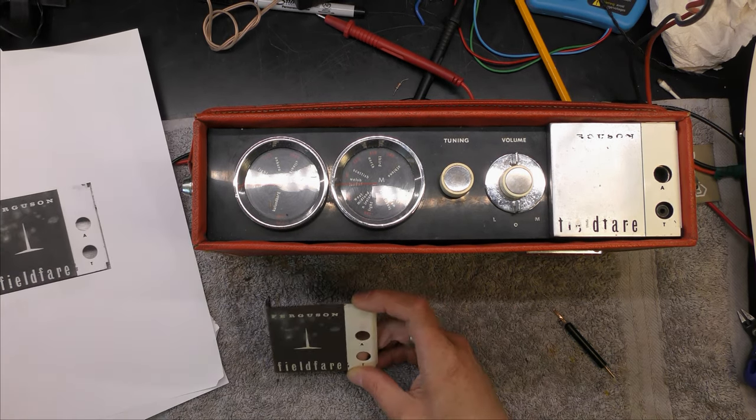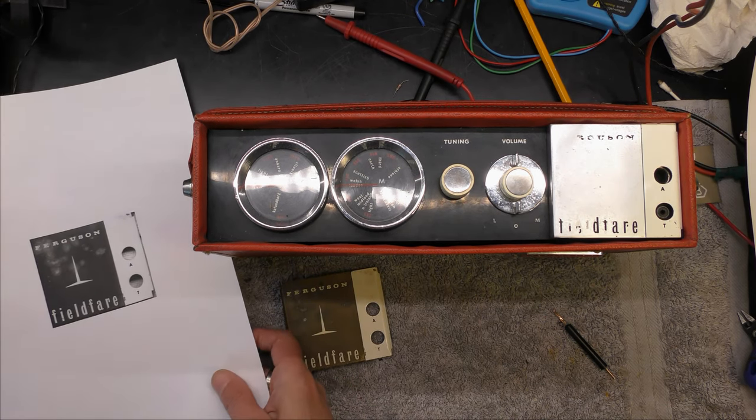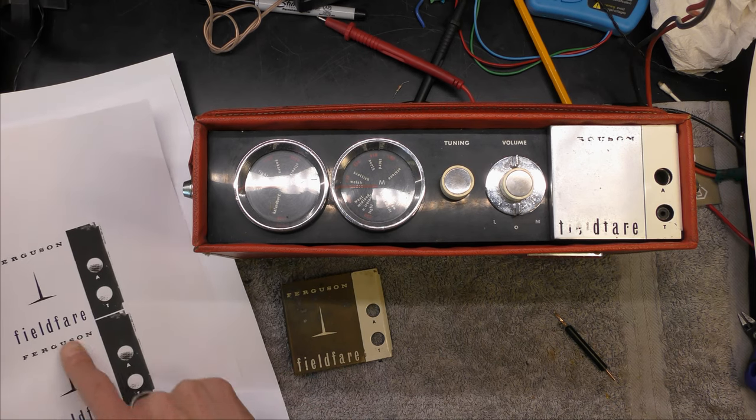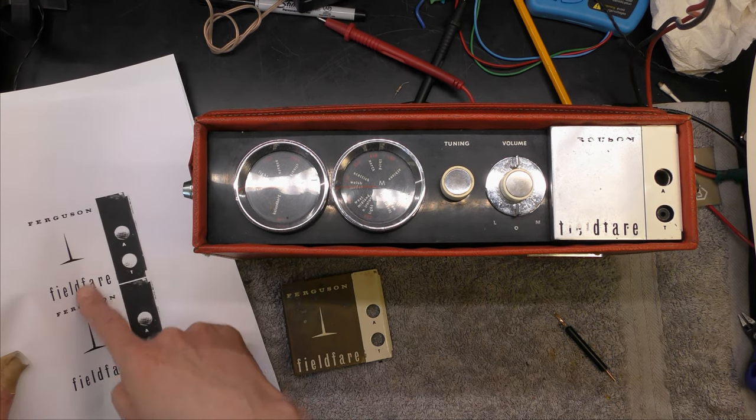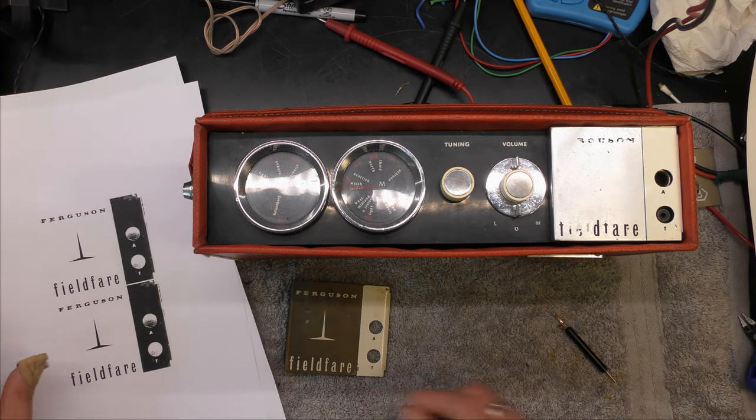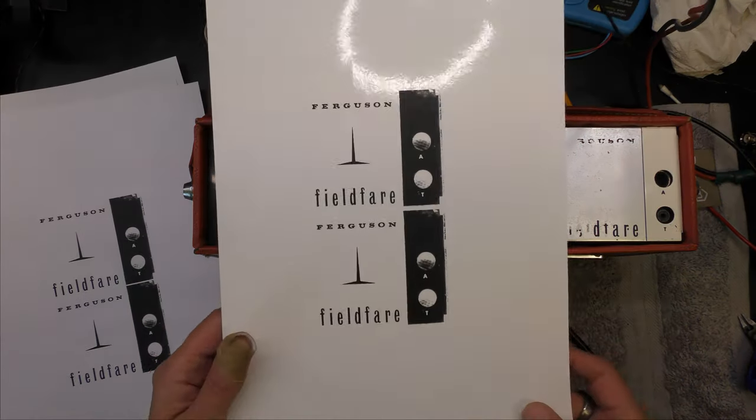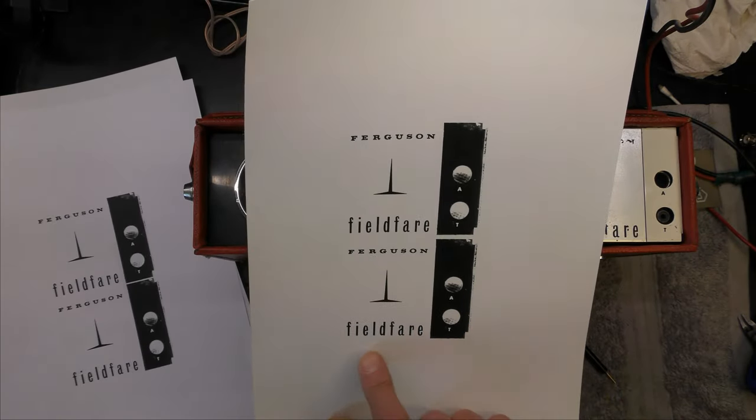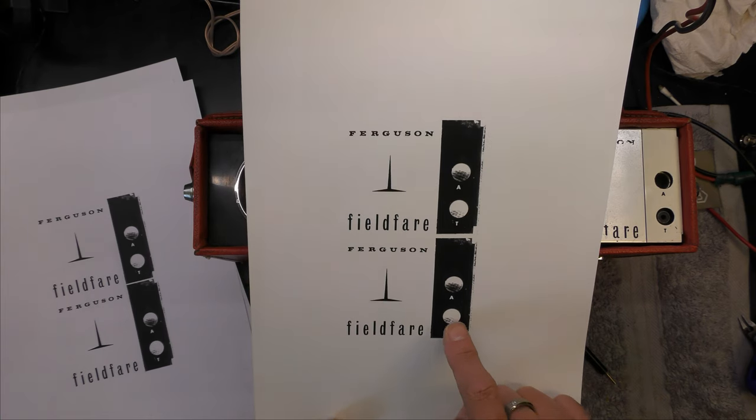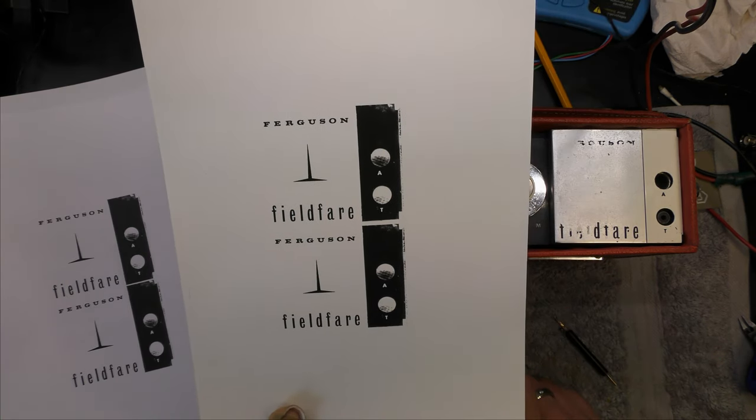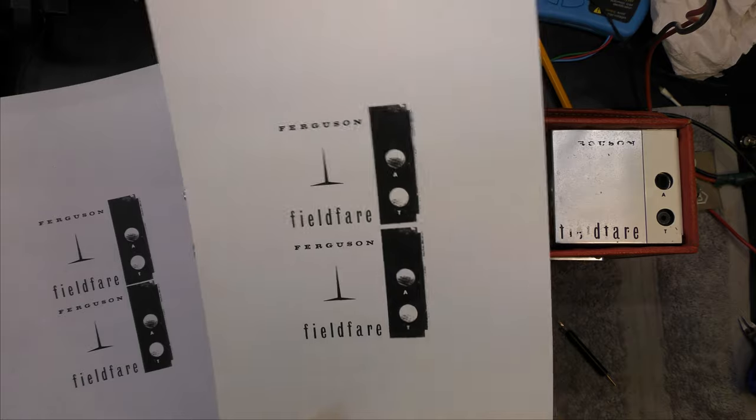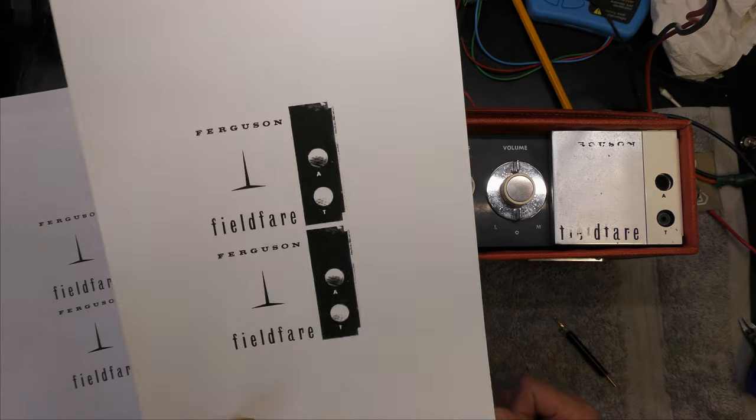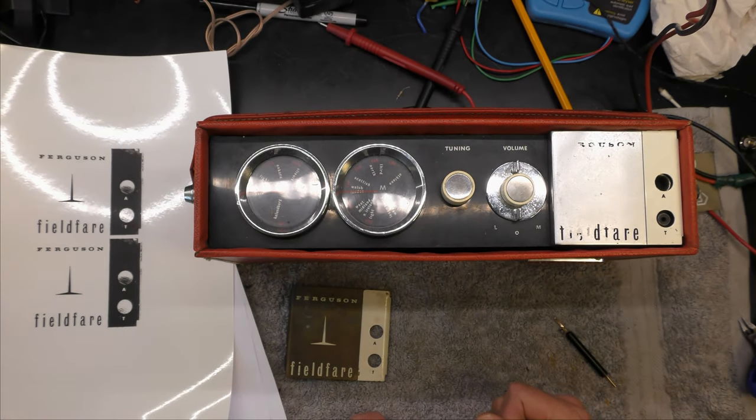I've scanned this and then I've tried to reverse it and then alter the shadow to get rid of the marks which are on this one. So I've produced this. Now what I've got to do is cut it out, then you soak it in water for 20 seconds, and then I've got to slide it on here. So I've got two to try. I've got a few spare sheets. It's not cheap, but hopefully I'll be successful and not muck it up.